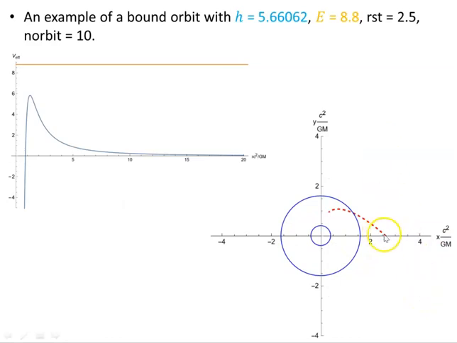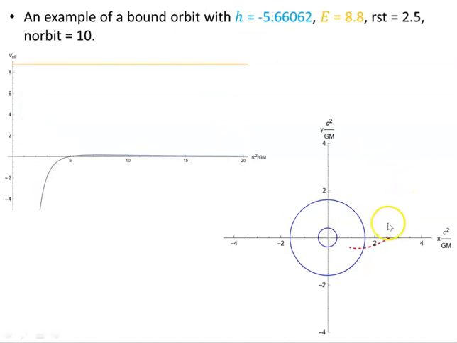All right, let's have a look at another one. Again, starting a little further out, again quite a quick trip. It falls back in very quickly. You notice the total energy up here is well above the maximum effective potential. As you might imagine, in the negative retrograde case, where H is negative, it'll fall in more quickly. And so it does. All right, and I think that's it.